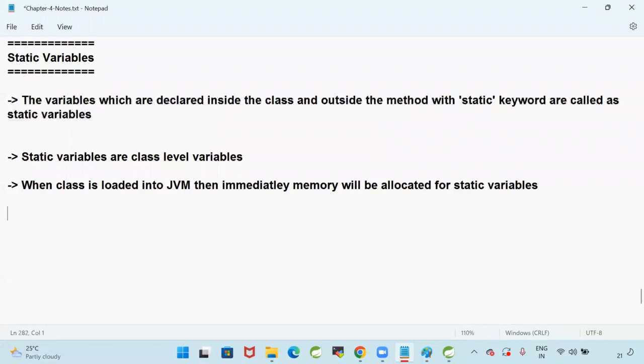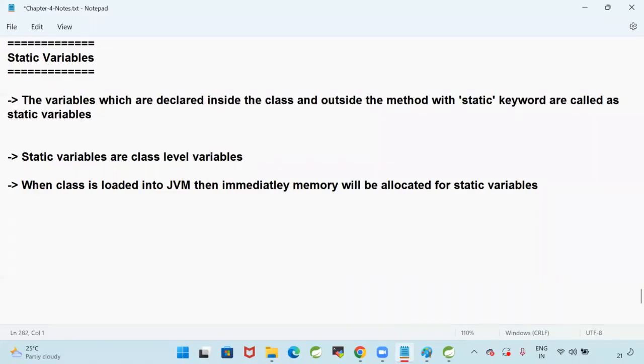Static variables are common for the objects. You create any number of objects, all the objects will have the same copy. Instance variable means every object will have its own copy. But when you go for a static variable, all the objects will have the same copy.